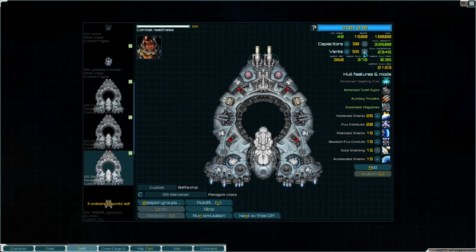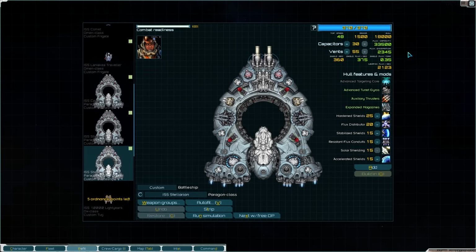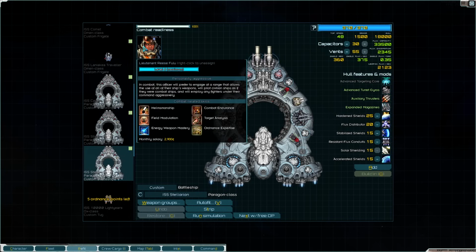Well, the first thing you want to do is maximize its DPS, because we've got a lot of ships to kill. We need to kill them as fast as possible, or we're going to start running out of peak performance on everything else. So maximum DPS, and the way to maximize DPS is you maximize your flux dissipation. 55 vents, flux distributor, ordnance expertise. I've even gone for elite energy weapon mastery to reduce the flux cost on energy weapons.